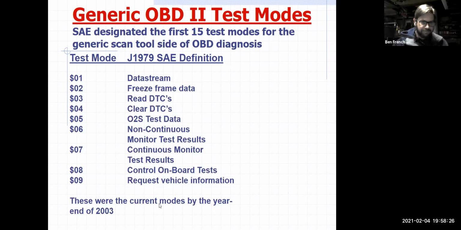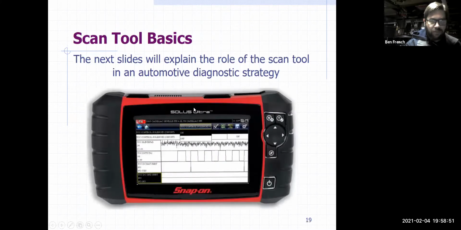So anyways, these are the basic modes of OBD2, and you can do a lot with these basic modes, okay? This tool, not with the free app. I think the free app can't do mode 6, but it can do all the other modes. That's a lot of stuff off of a free app with your cell phone and an interface that you could buy for 25 bucks. So we actually looked at this a few weeks ago. Of course, that's the Snap-on Solus Ultra.